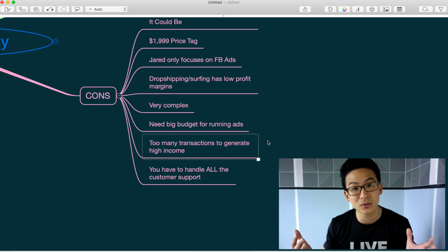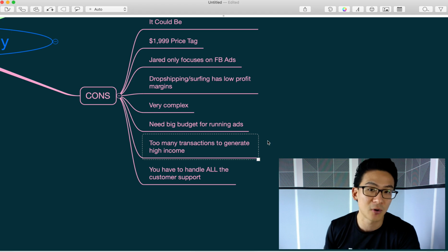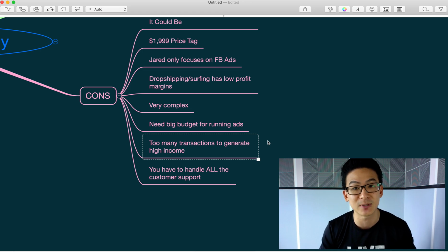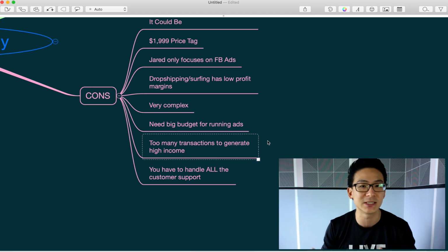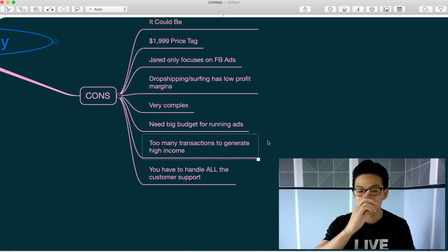Again, what I was mentioning earlier, there are too many transactions to generate your high income. So if you wanted to make $10,000, for example, right? Literally, you would have to sell over 100 products a day. Now, who's going to deal with all those product transactions? You. You have to deal with all those product transactions because you're running everything. And the big problem that I have with dropshipping overall as a business model is that it is extremely manual.